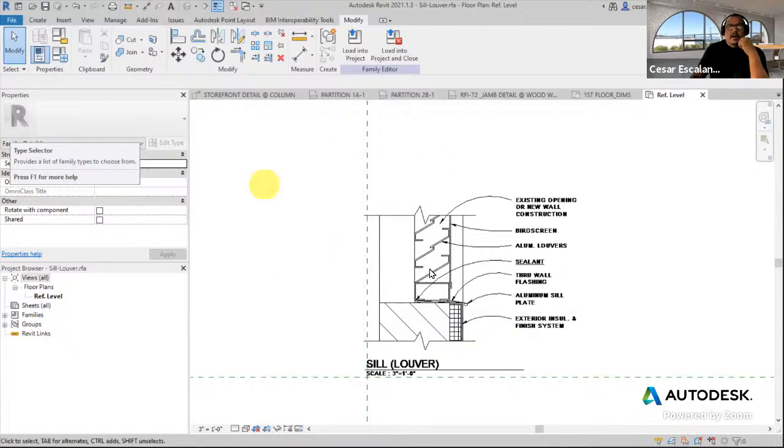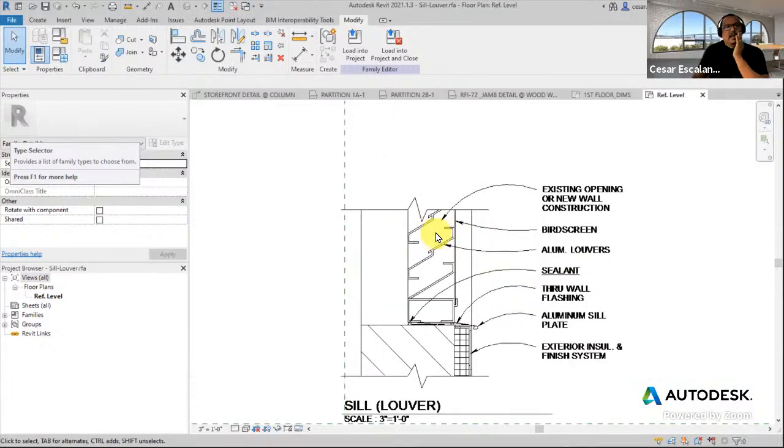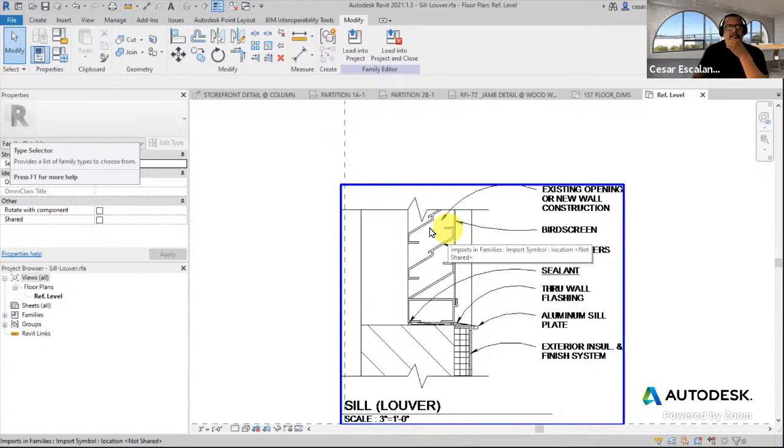Now, while I am in the family editor, I want to show you what happens when you import a CAD file. Apparently nothing bad has happened, right? I didn't receive any warning, and you might as well be okay with this.